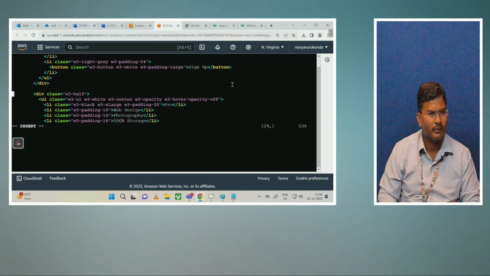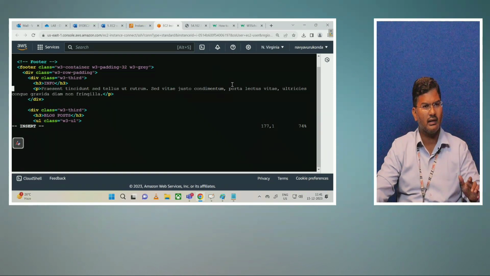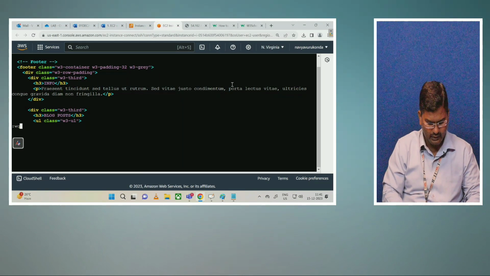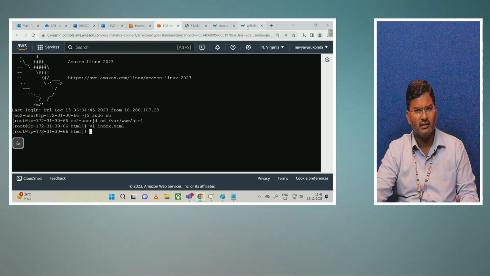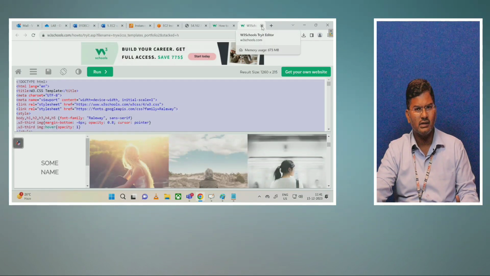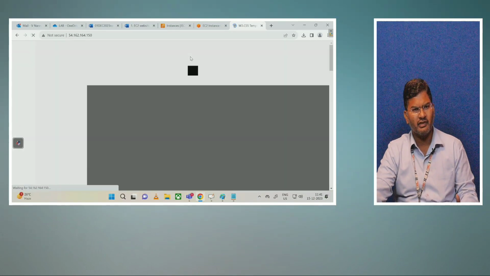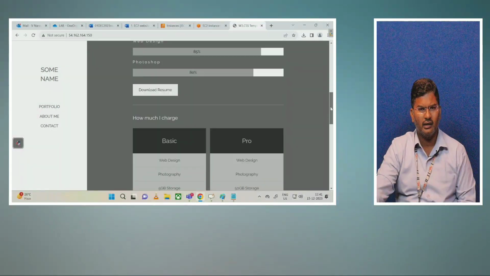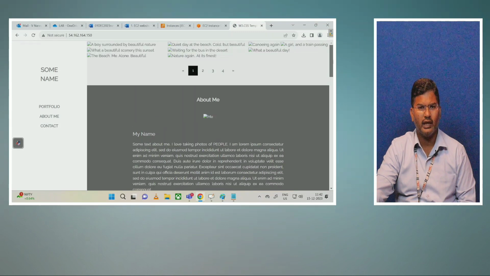After doing this, just press escape, colon, wq and exclamation mark, and enter. The moment you do this, go to your page, I am closing this now, and just refresh it and you can see the name here. So this is how the web page is going to work for you. A simple web page will work.